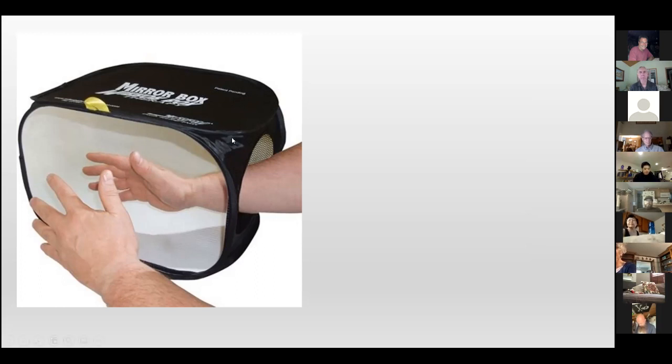Because with mirror box therapy, what you're doing is you're tricking your brain into thinking that it's moving the affected side by using your non-affected side to do that. And by doing this, you're actually providing your brain with a really strong reference point of what it felt like and looked like to move, say, your hand before you had a stroke, and teaching you how to engage the parts of the brain in order to learn how to move your hand again like you used to before you had your stroke.